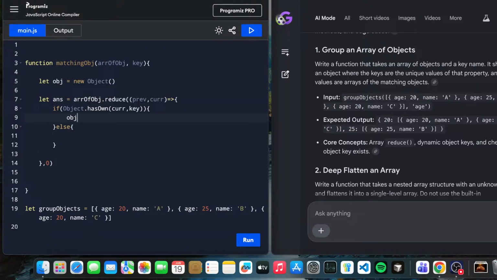Rather than reduce, we have a reduce option, so we have to return something, right? Let's forget something related to this for now. If it has a key, then object dot, we will be setting a key.